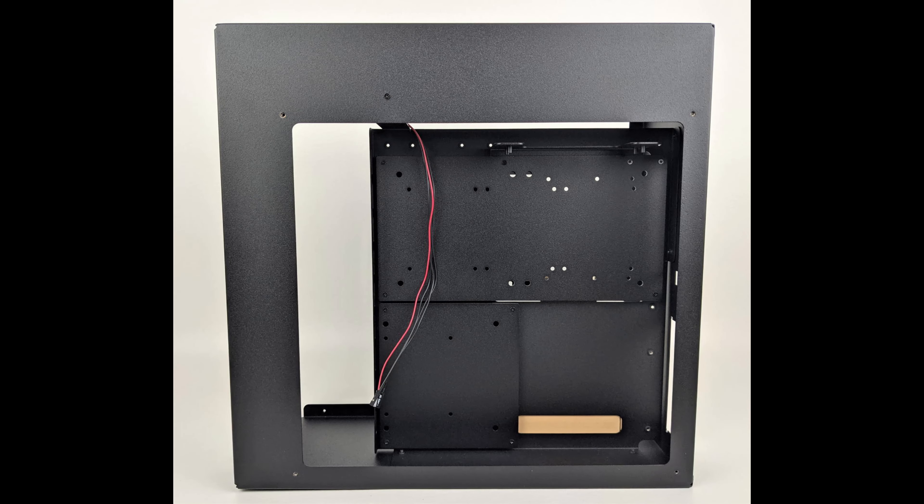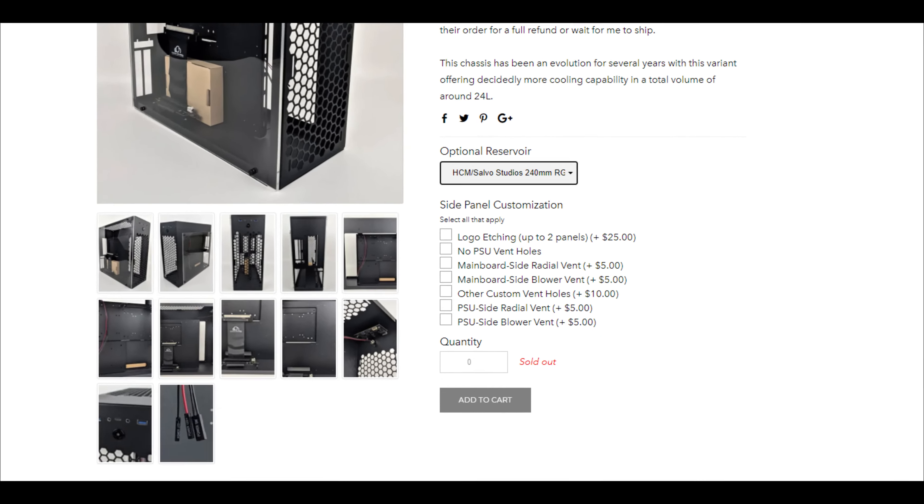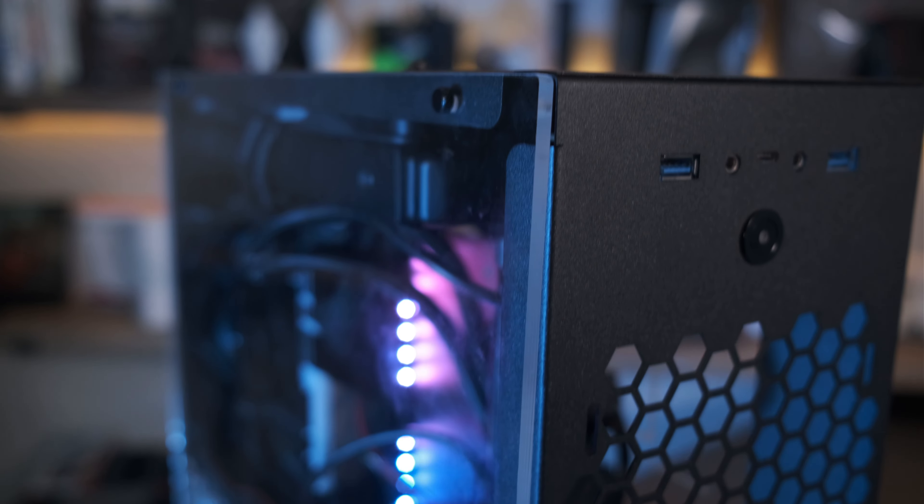Building in the case is where it really becomes more specialized. This case was designed for water cooling, specifically custom loops. If you aren't planning on water cooling, you'll need to pony up for custom acrylic cuts or plan on cutting them yourself. The S700 is designed around 280 millimeter radiators with space for a large reservoir for a full custom loop. With 560 millimeters of total radiator space you can easily cool a big CPU and dual GPUs — if that's precisely the setup you want, just stop the video and buy this case immediately.